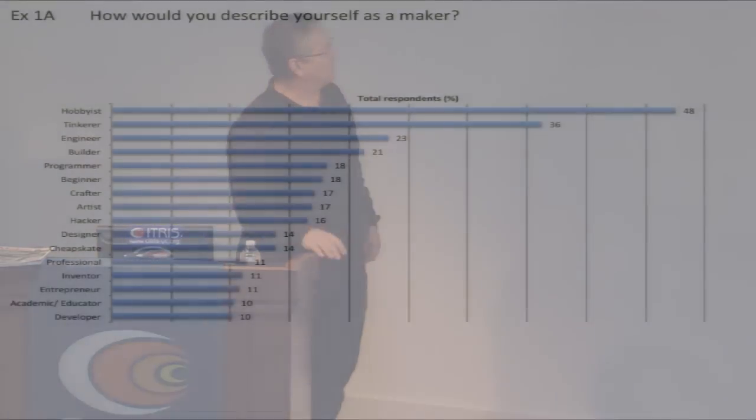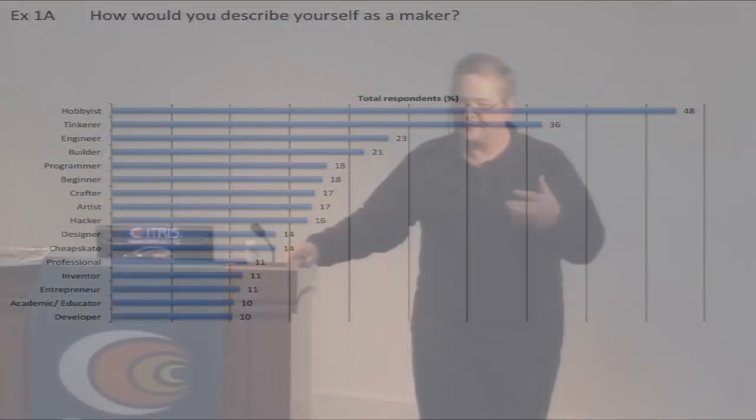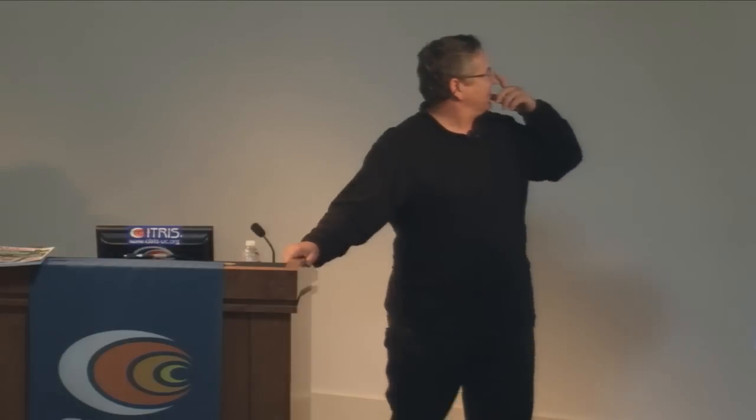So makers, according to a recent poll we did with our readers and others, a lot of them identified themselves as hobbyists. And that was part of the core idea originally with the magazine, but I think it's starting to change a little bit. A hobbyist is someone who, in a DIY sense, dives into something because they love to do it. They want to learn how to do something. They don't necessarily have strong goals, but some of it is they meet other people through those activities.